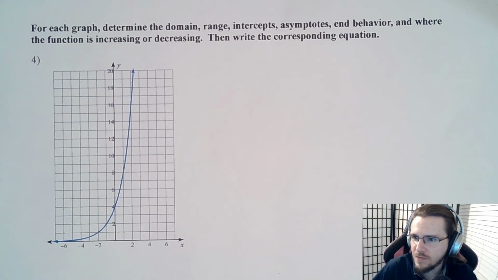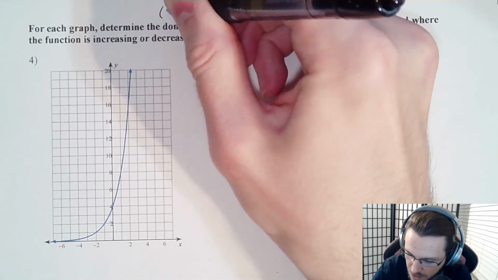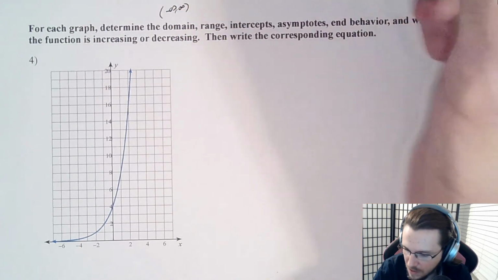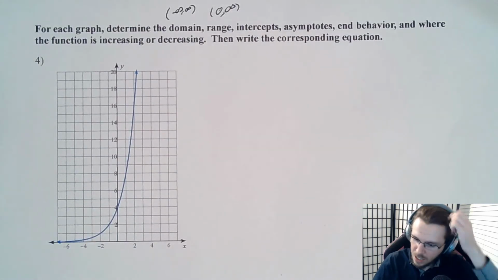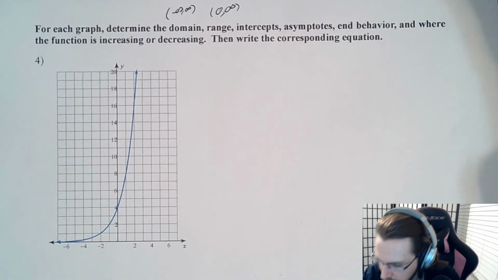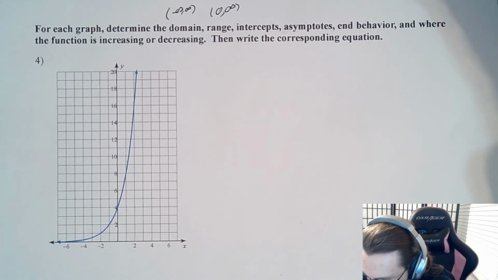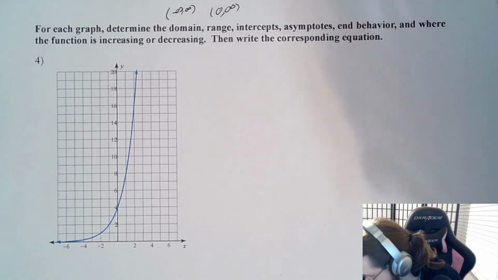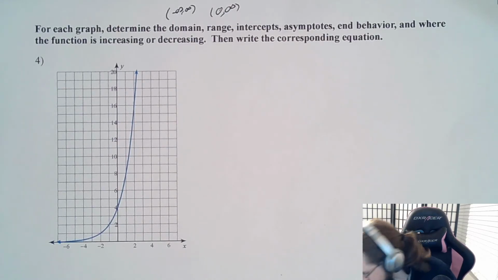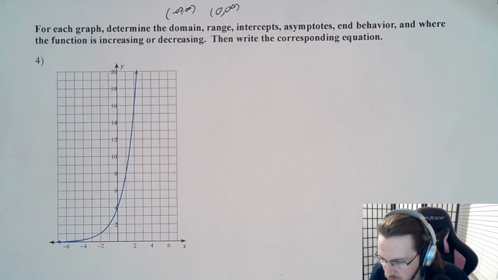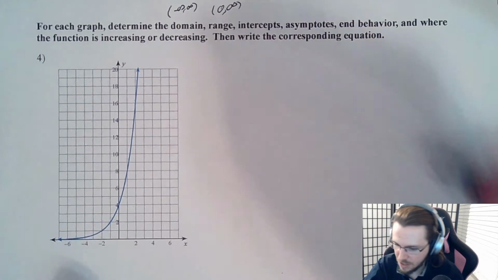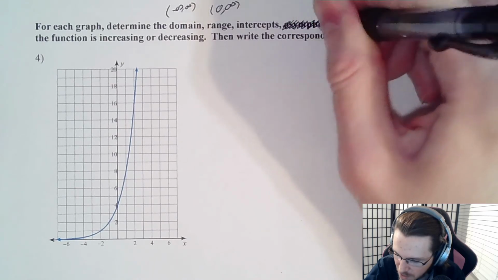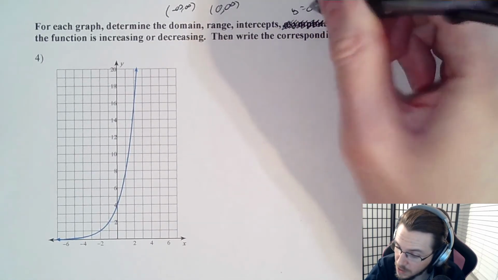So now I'll determine the graph, term, domain, range. Good news is domain and range are exactly the same. Domain is still negative infinity to infinity, or all real numbers, wherever you're going to write. The range, still 0 to infinity here. The asymptotes. I thought I deleted that word off of this question. I deleted it off of the third problem, but not the fourth. I apologize, guys. I thought I double-checked this. You haven't learned the word asymptote yet. If you wanted to know, the answer is y equals 0.